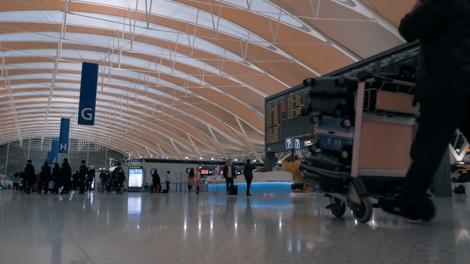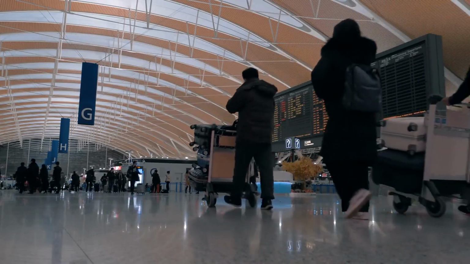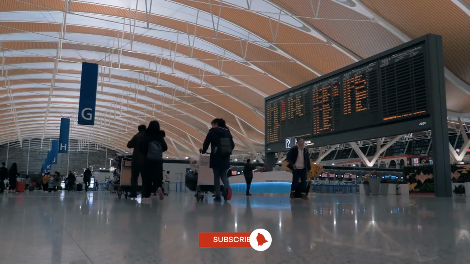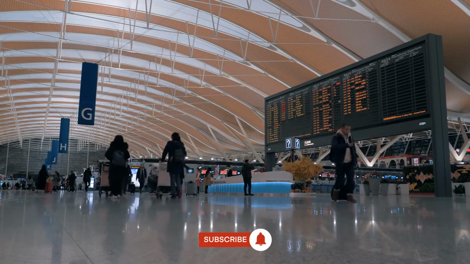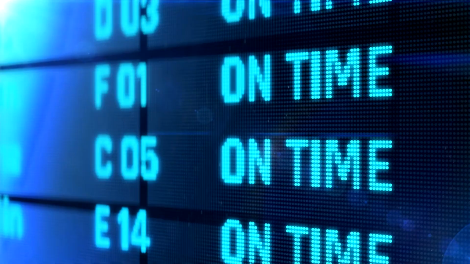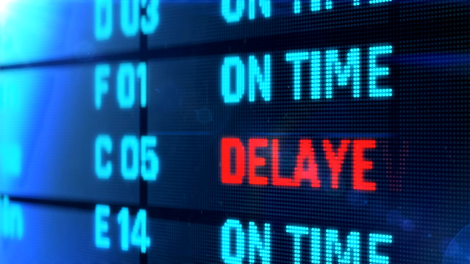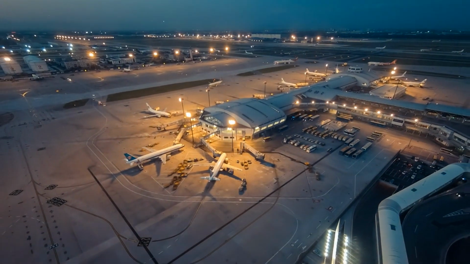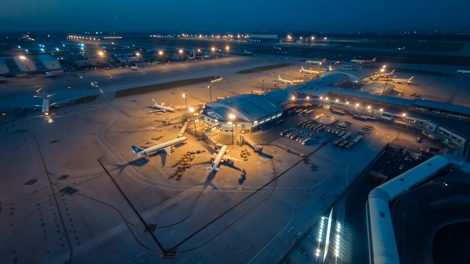The calculation of block times is an art as much as a science. Airlines must carefully balance the need for realistic schedules with the desire to optimize efficiency and maintain customer satisfaction. A block time that is too short can lead to frequent delays, frustrating passengers and disrupting downstream operations. On the other hand, an overly generous block time may actually inflate costs by reducing aircraft utilization and crew efficiency.